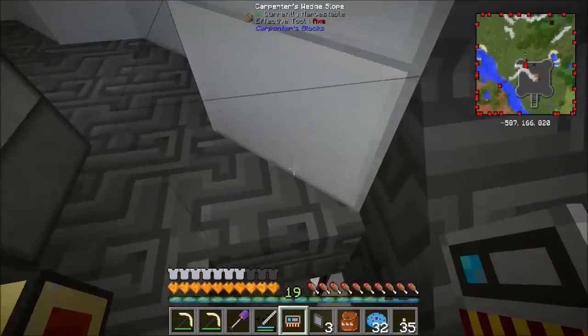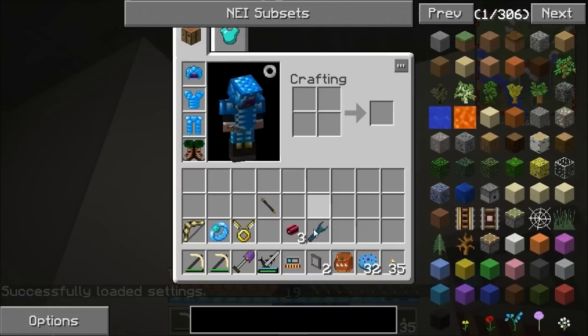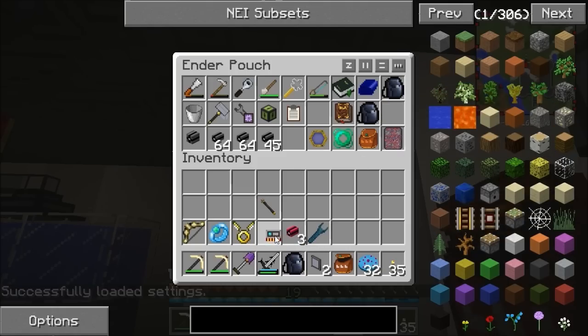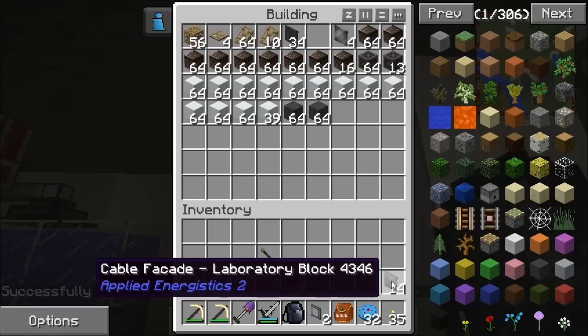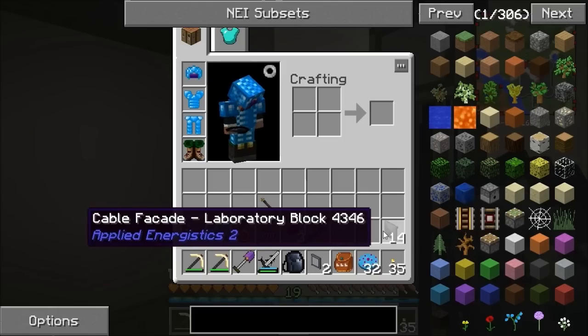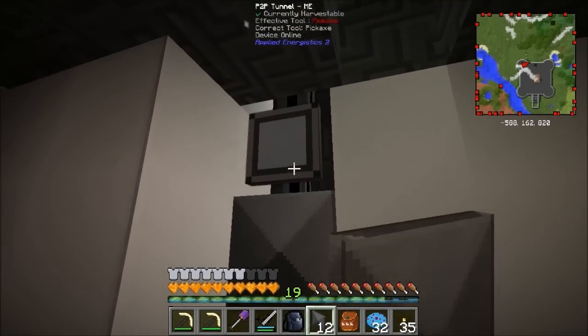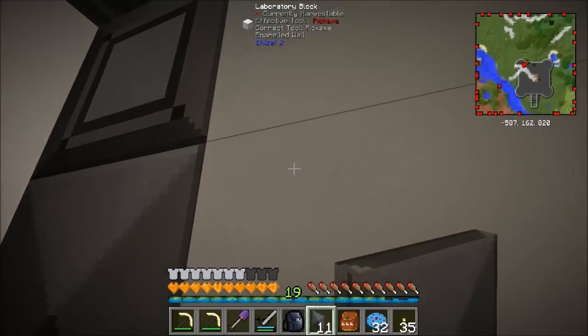Then in here, our next one, you can see this is going to be nice and tidy once we've got it all sorted. Like that, and what I want here is, I put them away for some reason, these guys. I made some facades out of the laboratory block, the one that looks like a stainless steel pipe ducting. So I'm just having them on the inside there. This one is actually going to have 2. We'll come back to this one.